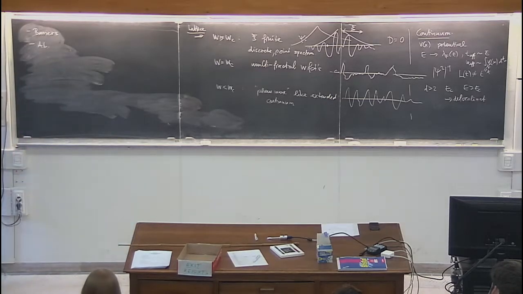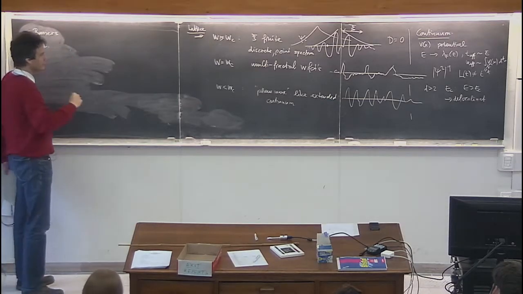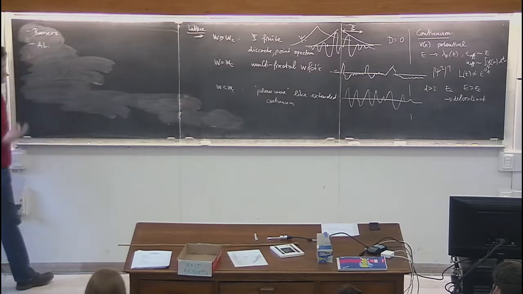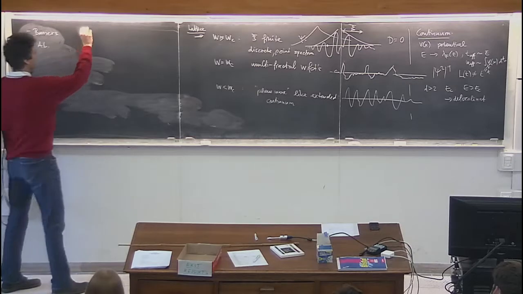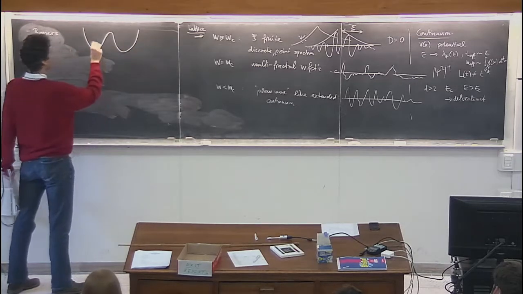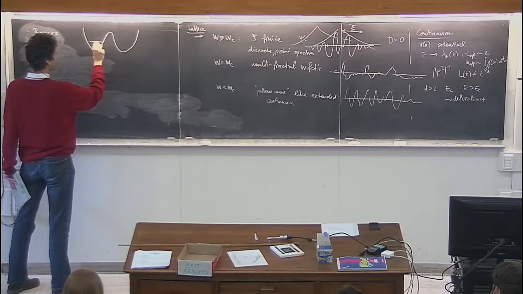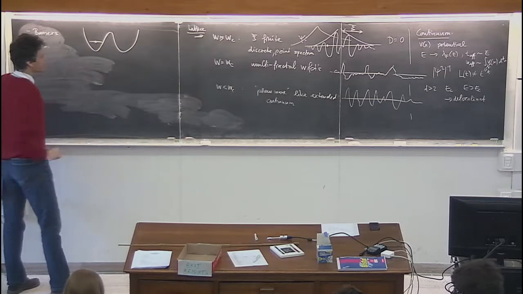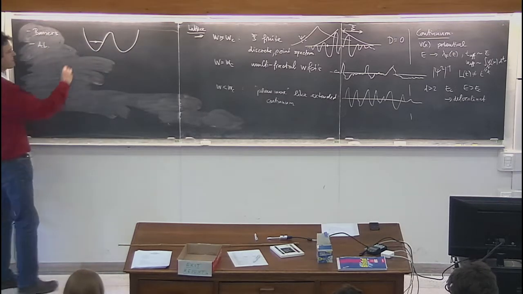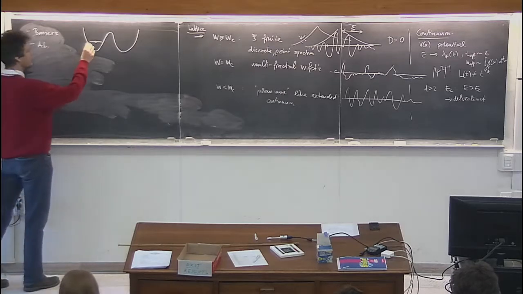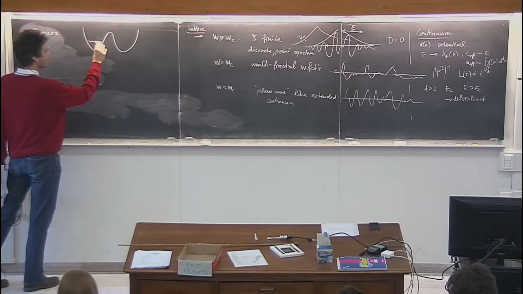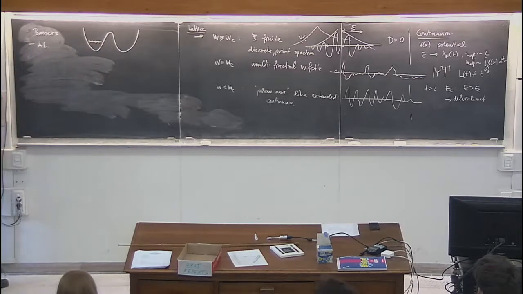So how is this going to be destroyed if you have many particles? Do you have an idea? So if I said yesterday, if I have one particle in a well like that, I can never get over here. But now if I put 10 particles in here, would you still buy this argument? I put 10 particles, each has this energy here. Is it still true that you cannot get over the barrier?